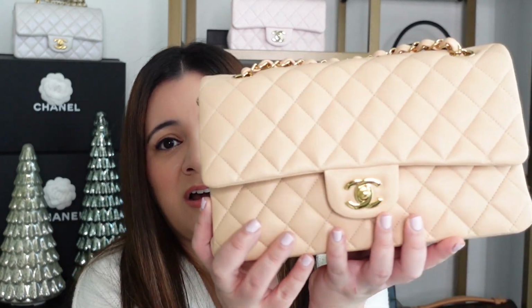I would love that gold color back in my collection. It was like the perfect champagne gold. If I were to find that bag in a mini or even in the wallet on a chain, I might consider picking that one up. I also like the turn lock on the reissue. I love the CC turn lock on the classic flap as well, but sometimes it is nice to have a little more of a subtle option, and the reissue definitely ticks that box.